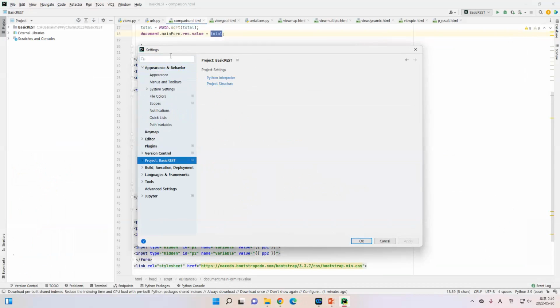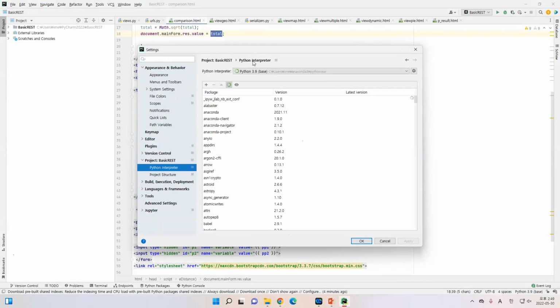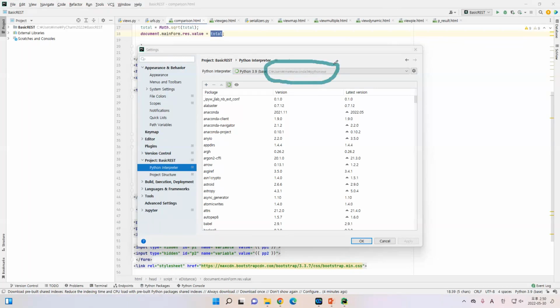If you go to the settings, you can go to the project and the Python interpreter, and please check where your Python file is. In this case, my Python file is located in the Anaconda. So there can be two ways to install Streamlit. You can use this interpreter part to update your Streamlit, or you can use the Anaconda prompt.